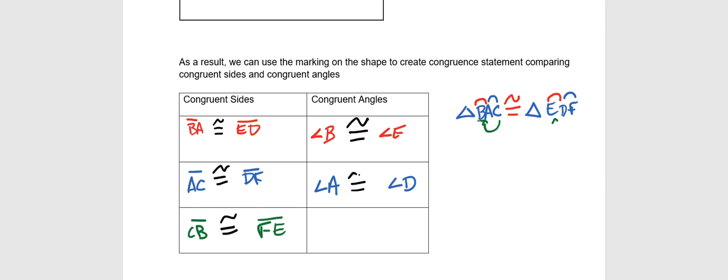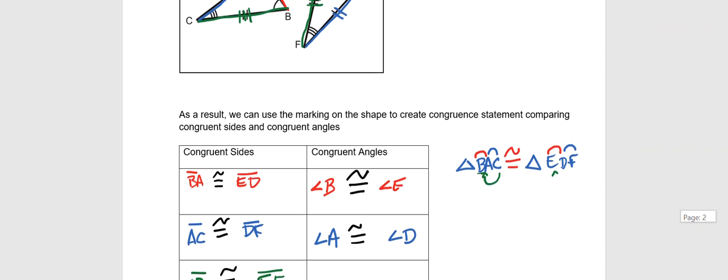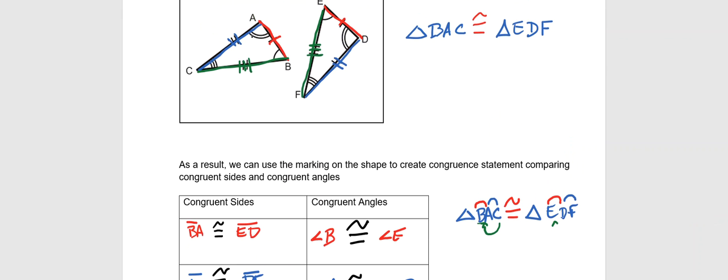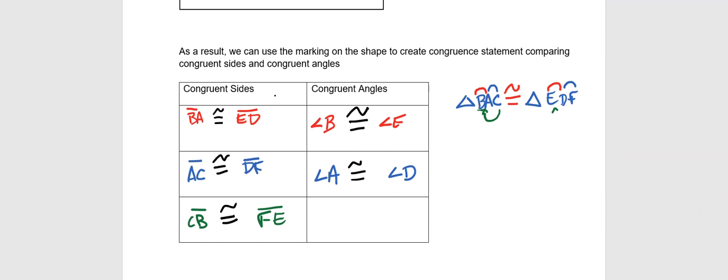And again, we want to use the congruent symbol. So let's go back up to our figure. Angle A, double marked, is congruent with angle D, double marked. And the last angles we should be able to match up are angle C, because of the triple marks, along with angle F, triple marks. And that makes sense because angle C is the third vertex named in our triangle. And it matches, angle C is the third angle matched up in our triangle with angle F. So those are congruent as well.